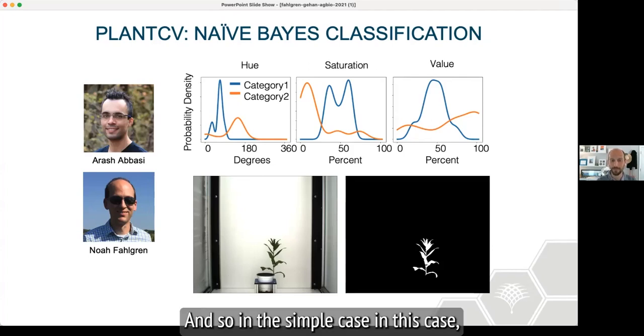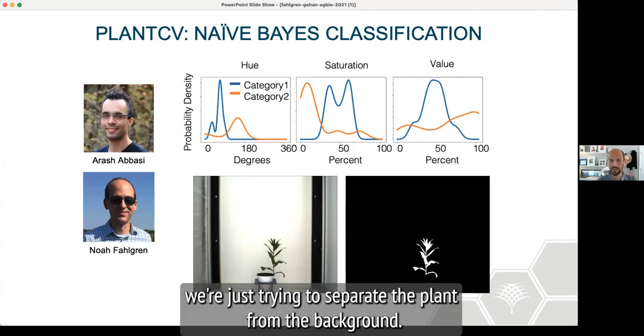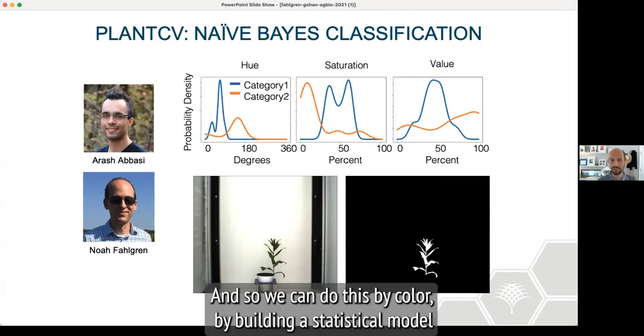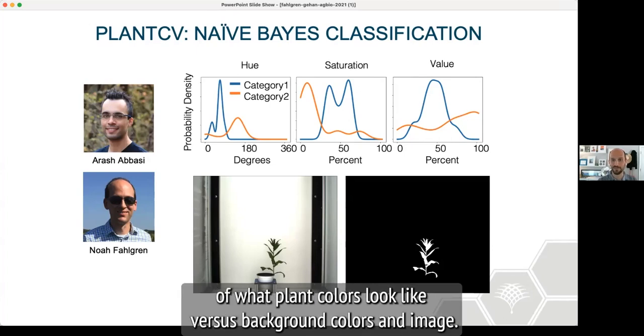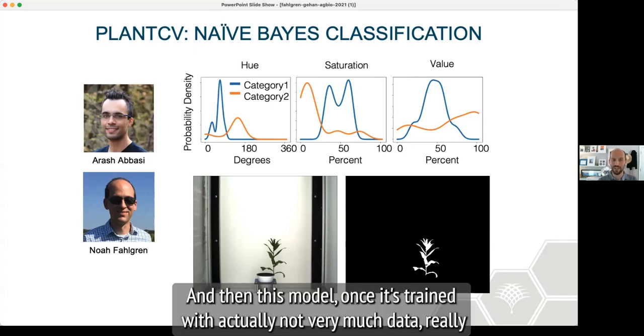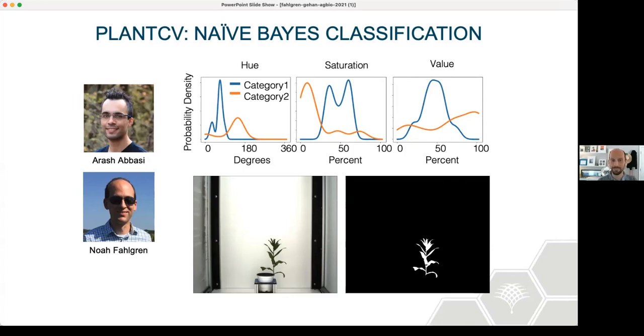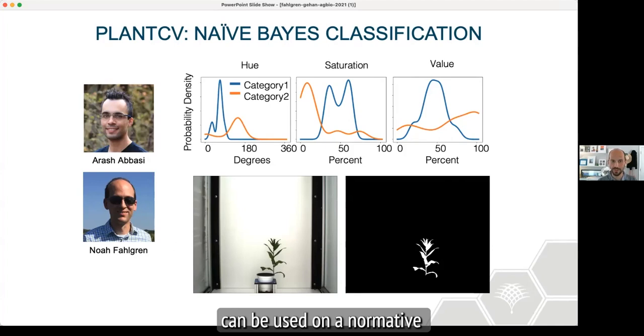And so in the simple case, in this case, we're just trying to separate the plant from the background. We can do this by color, by building a statistical model of what plant colors look like versus the background colors in this image. And then this model, once it's trained with actually not very much data really, can be used on additional images.